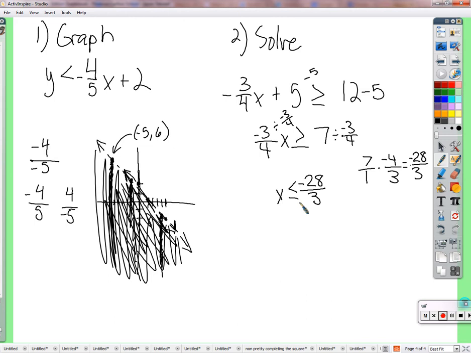So, why is that? Why did it get flipped around? Because you had to do the reciprocal, I think. Not because of the reciprocal. Is it when you divide or multiply by a negative on both sides? That's what I meant. Remember to flip the sign when we multiply by a negative, not because of a reciprocal. If it was a positive fraction and we multiply by the positive reciprocal, no flipping of the sign.